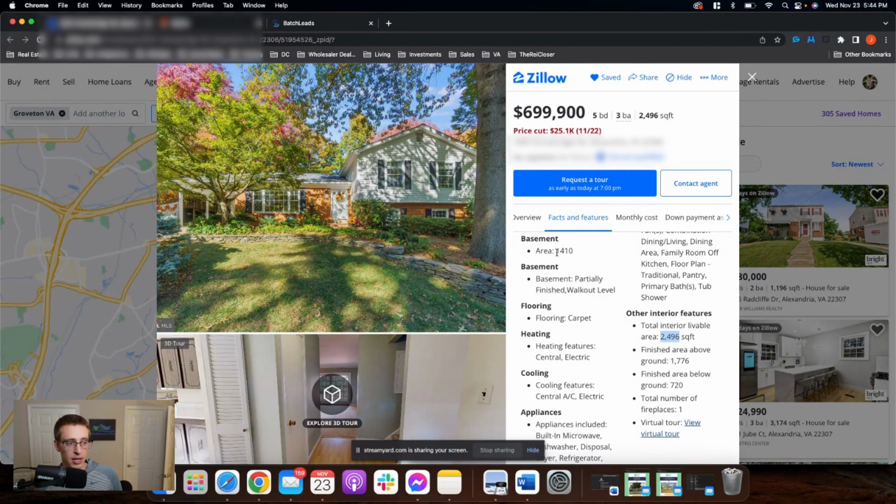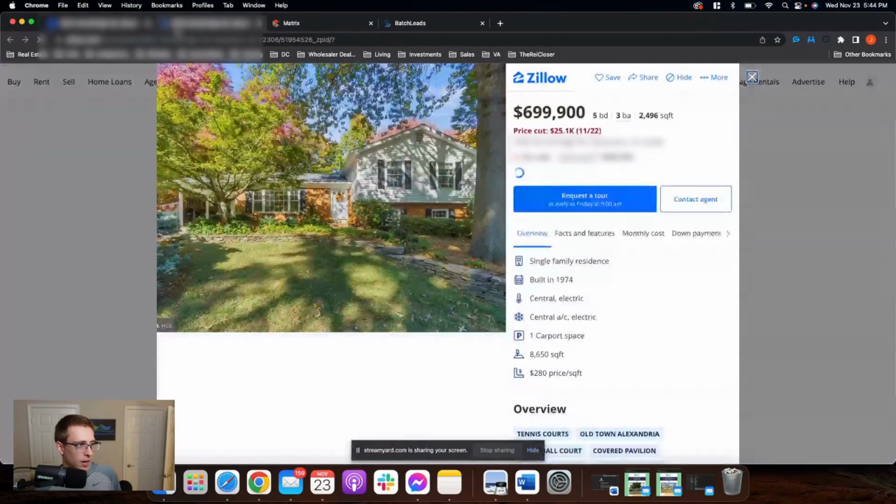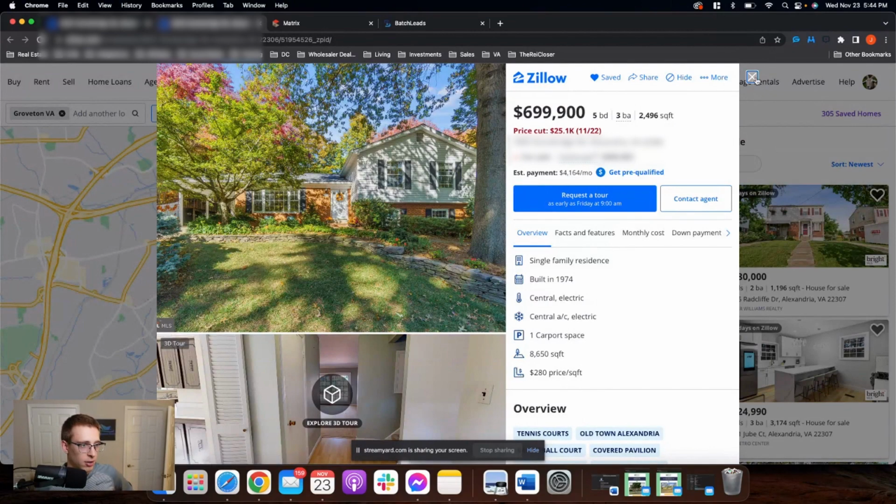But for example, if it didn't show 720 right here, I would factor in probably 1,000 square feet, because I know 410 will probably be used for utility space or something like that. So we have 5.3 or 5.2.5, 2,400. Now I always like to make a duplicate so I can just reference this if I need to go back to it. And one other thing is, in my market, I really don't need to look at year built because it doesn't really make a difference in this area. But in other markets, you might need to take a look at year built.